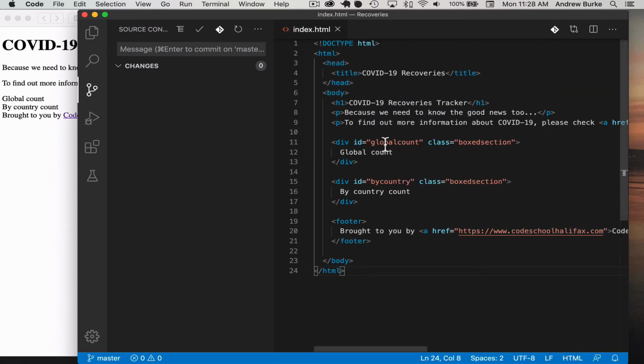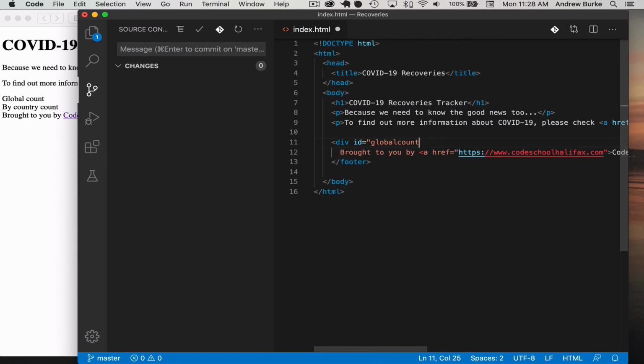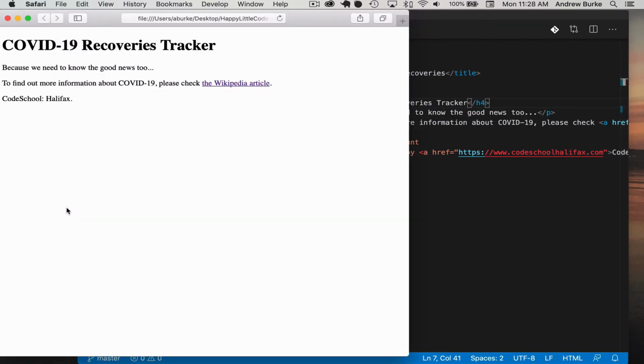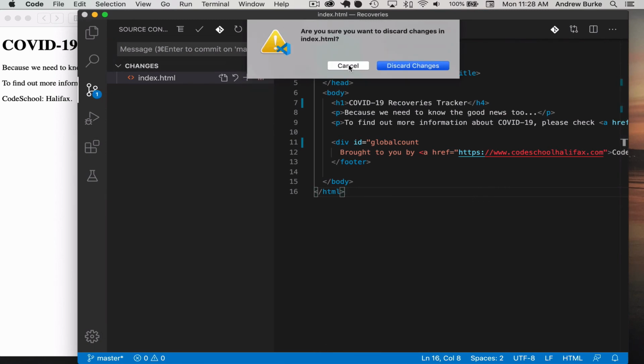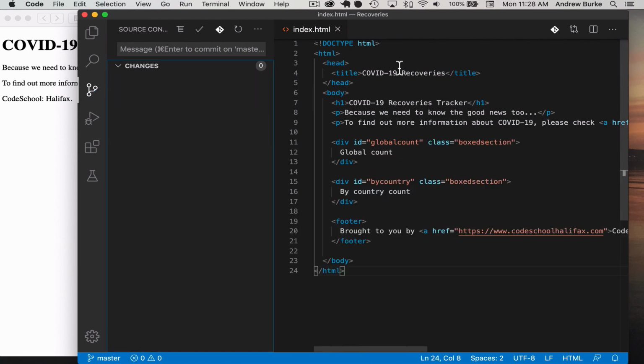But for example, if we're typing away and make some kind of mistake and inadvertently delete a whole bunch of things, or forget to close the wrong thing and everything's in the wrong place, and our page is suddenly all weird and missing stuff, we're like, oh no, what have I done? We just go to version control and you see this little backwards arrow. This means discard changes. Even if you've saved this file, you can hit this and say you're sure. It's now brought back to exactly the place it was at the last commit.